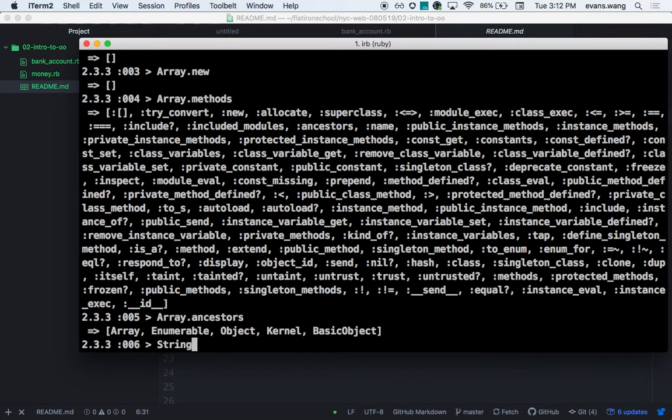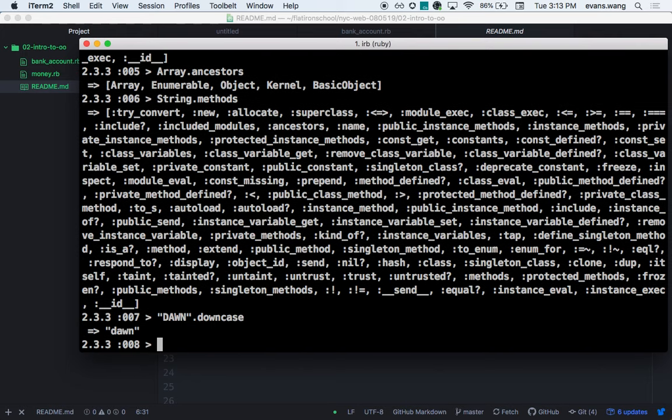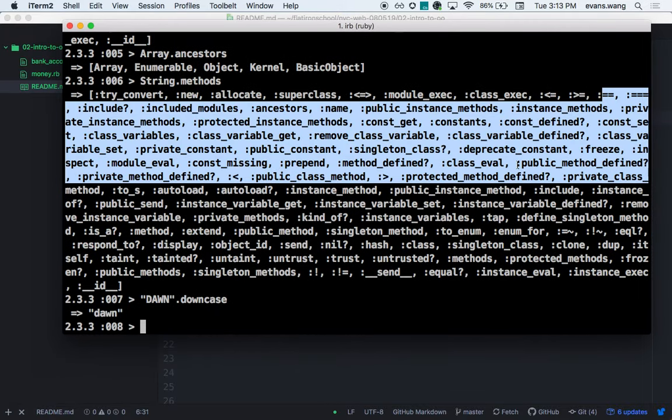What about a string, right? What are the methods for a string? What are some methods that you know? Yeah, right? And I'm sure it's somewhere in here. I just can't find it. Okay, it's weird. You see it? So difficult to find. What are you looking for? Downcase? I know it's on here. That's weird. Should be on there. Oh, maybe I'm an idiot. They're probably past this because my screen, I sort of cut it off. Sorry about that.